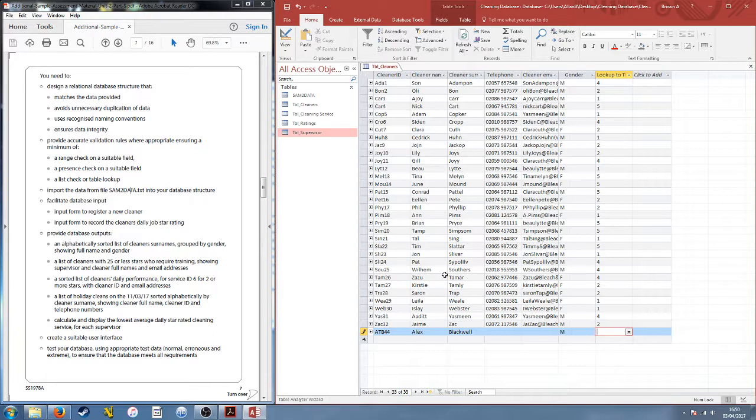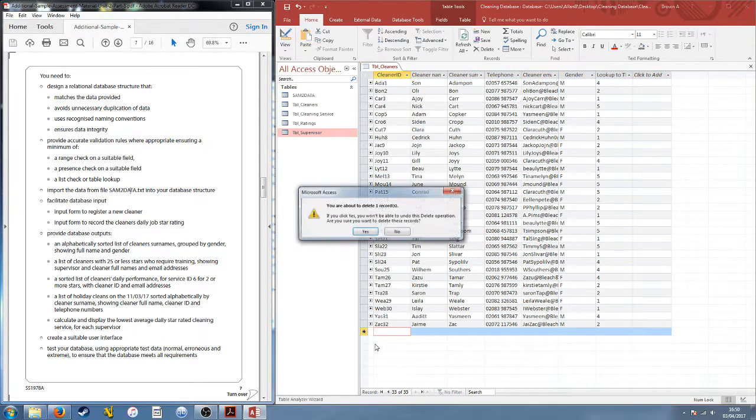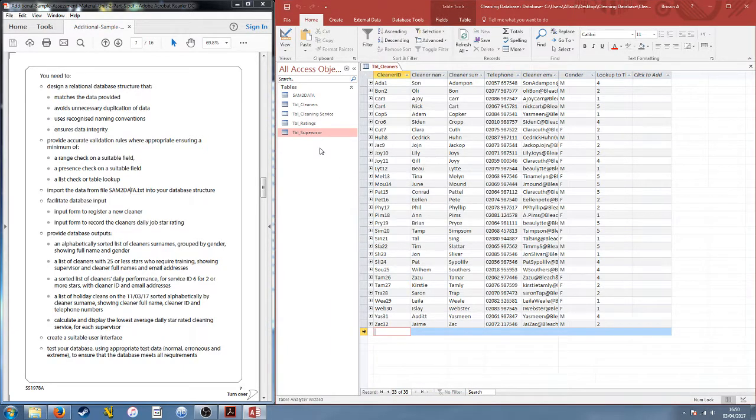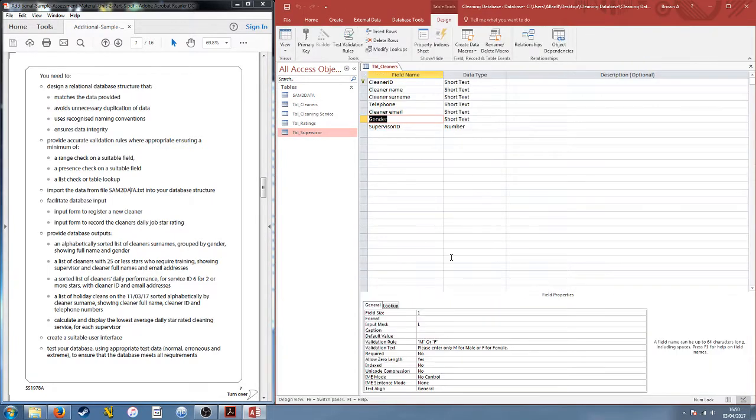And again, we've tested it there against all 3 kinds of data: normal, extreme and erroneous. Now, when you come on to your testing, which I'll discuss later, that's how you're going to test that to make sure it works. And you're going to need to show that it works. So, let's go back to the design view.